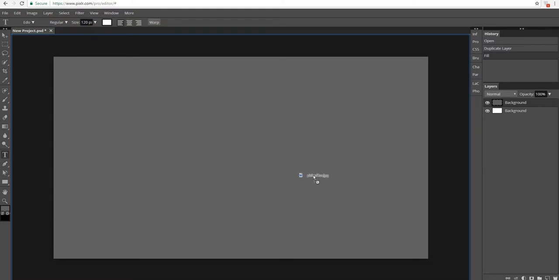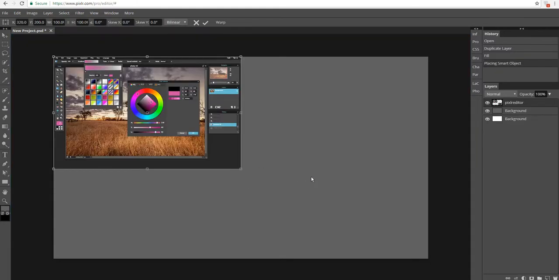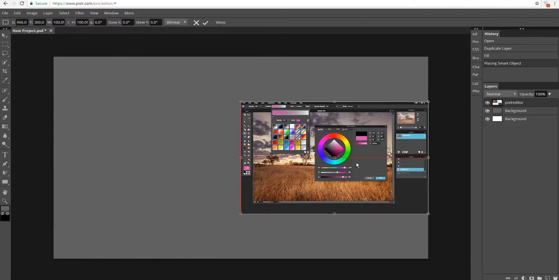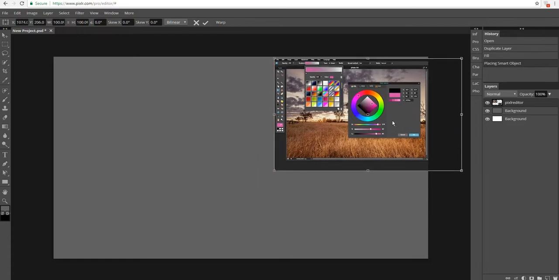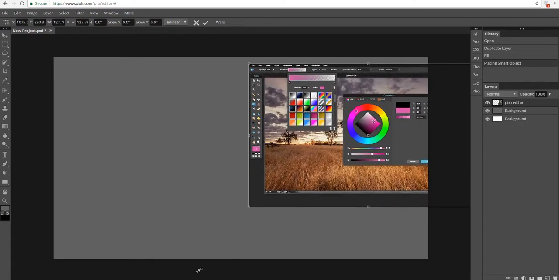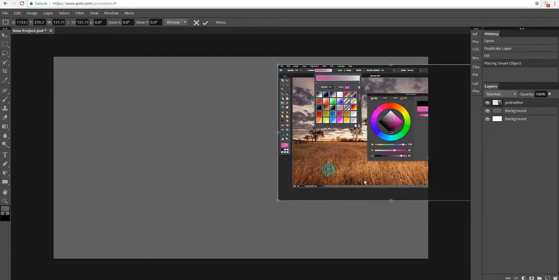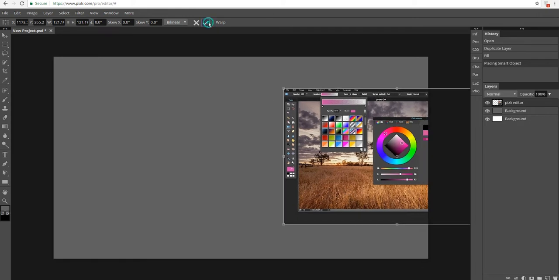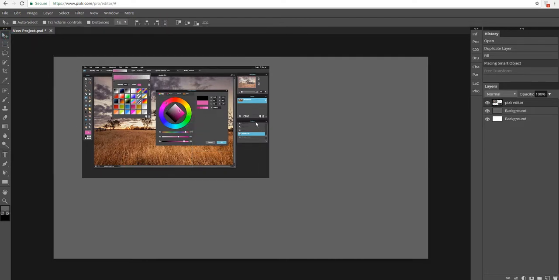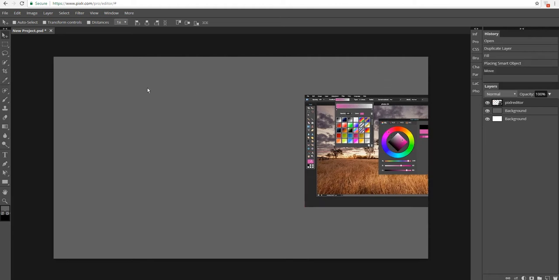Pixlr editor. Very cool. You can pull a file in here and just drop it. It's amazing. I love when you can do that stuff in the cloud, because a lot of people don't pack that capability. So I'm not 100% sure what I'm doing with this right now, but just bear with me. I'm going to make it that big. Maybe leave it hanging off the screen a little bit. Ooh, that looks ugly. Yeah, the interface is pretty much the same in terms of layers and all that. I'm amazed. I am stunned.